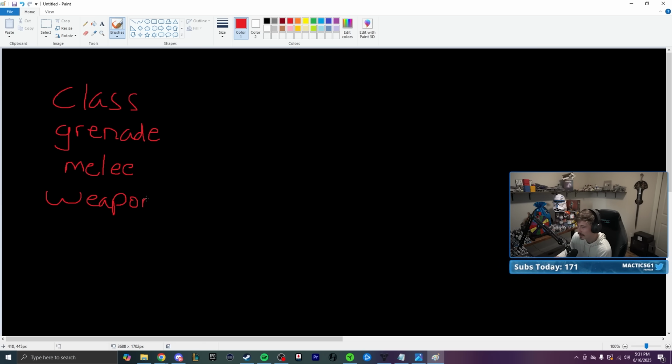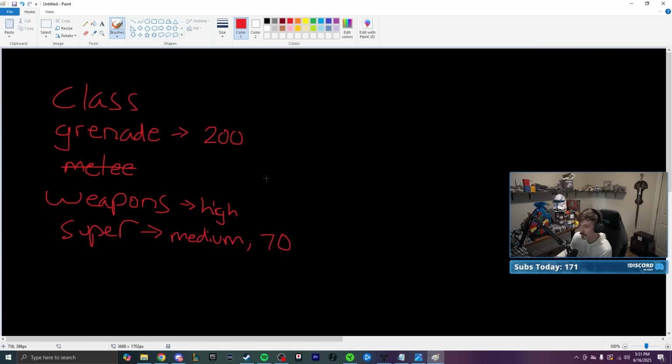I think the weapon stat will be really nice, though, and the super stat. I feel like we don't care that much about the melee stat. I think we want our grenade stat to go as high as possible, so we try and get this in 200 territory. We try and get our weapon stat to be really, really high. I think we try and get our super stat to be medium, especially with mods like Dynamo. I think we want to aim for like 70 on our super stat, and our class stat, we want a minimum of 70.